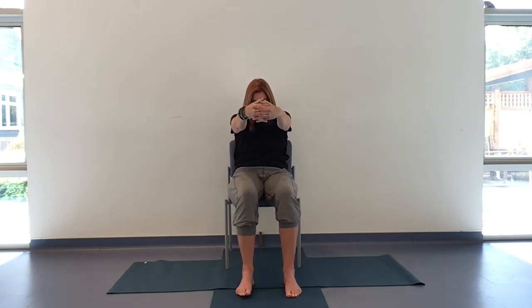Last breath here, releasing the arms, interlacing the hands in front of you, sending the knuckles away. And sitting back into the hammock of the back. So we're sitting over onto the back of the pelvis, getting into the lower back here. Chin comes down if you want.